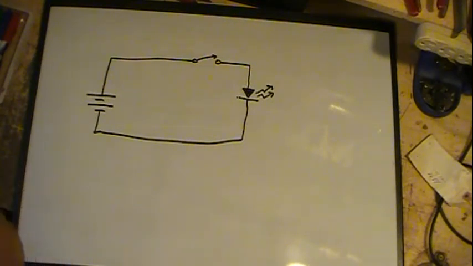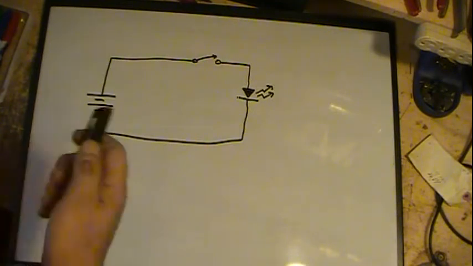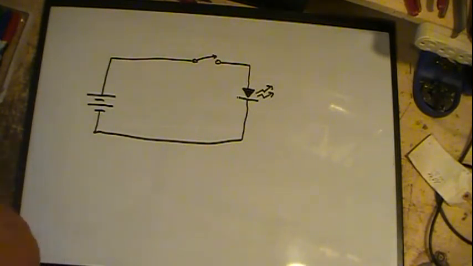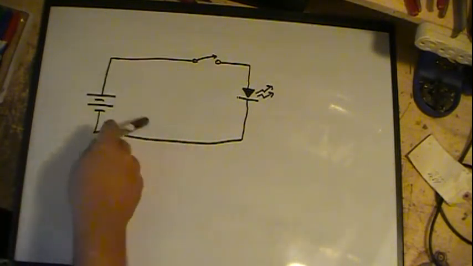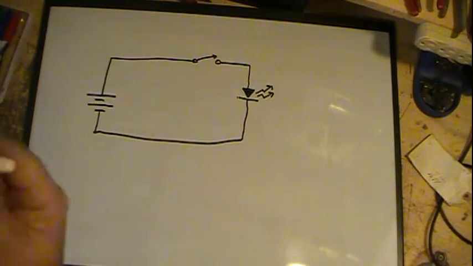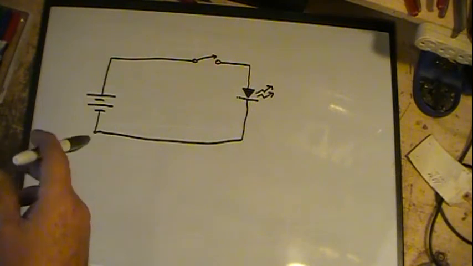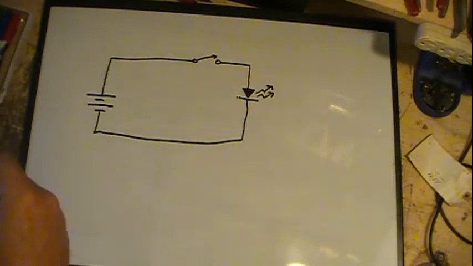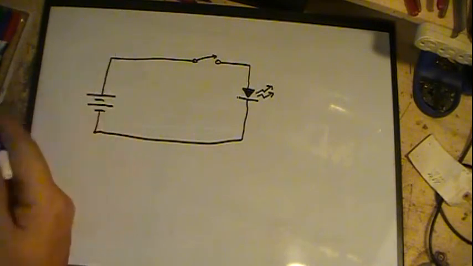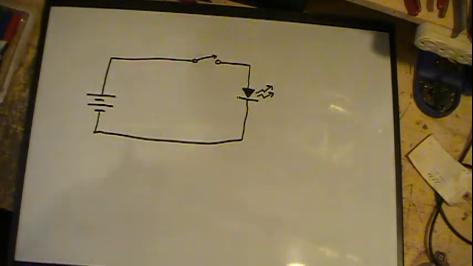I started out in a tech school and learned it one way, and then I went as far as I could go through that, got my 2-year degree, then headed to university to get my engineering degree, and had to relearn. So it's kind of difficult. But the big thing is, I don't care which way it flows. The circuit really doesn't care which way it flows. But it is a debate, and I'm just going to give you both sides of the story, how they come up with this, and you can take it from there.